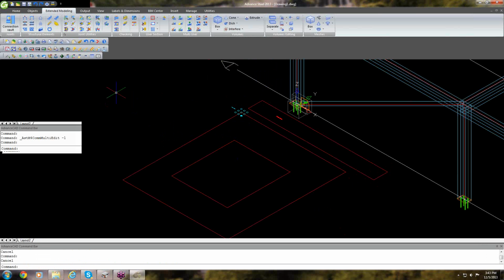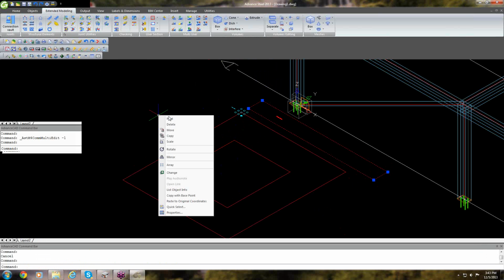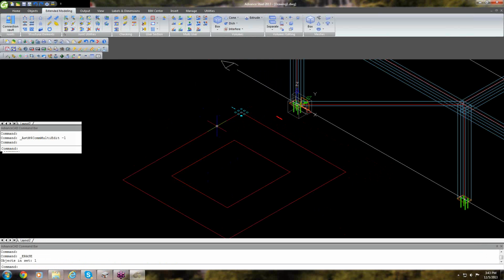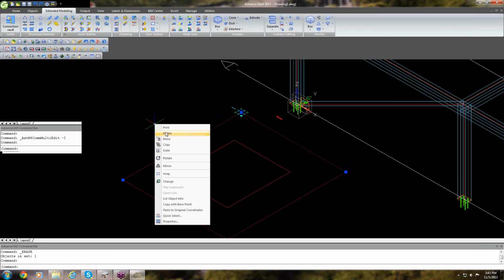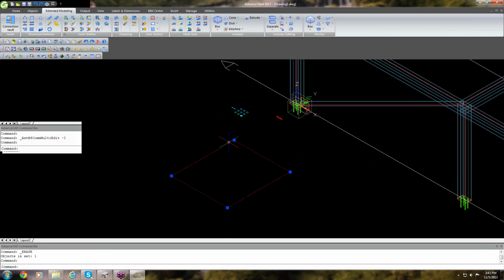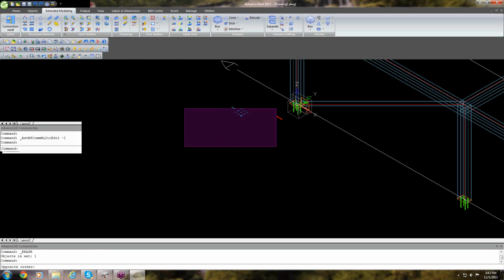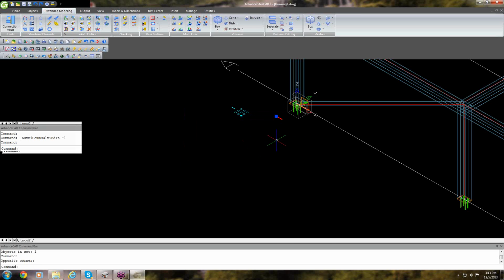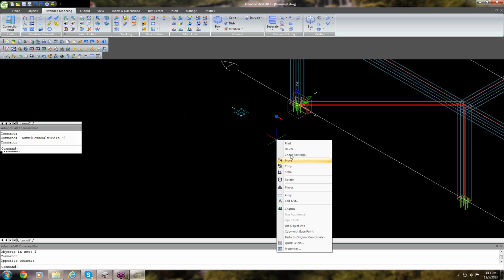Create a new file. How do I do that? Just delete these items. That's fine. You can leave them. It doesn't change anything in your model.